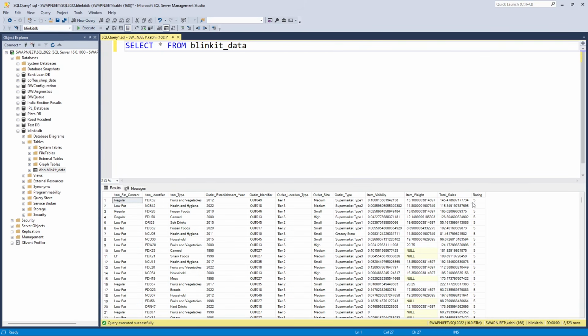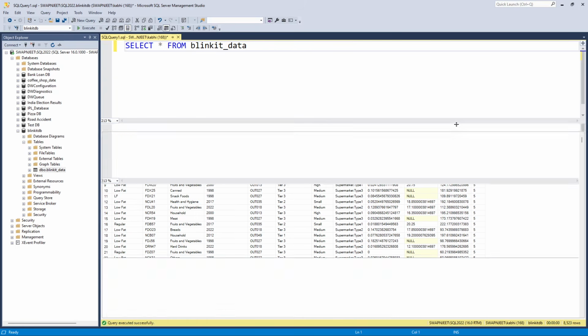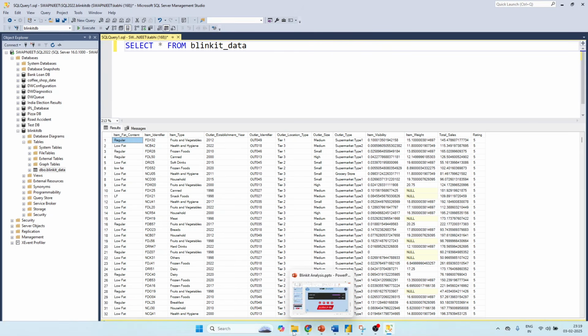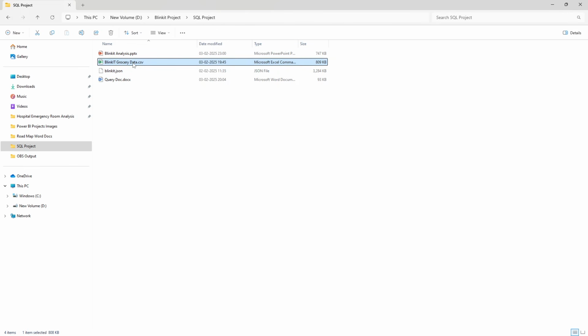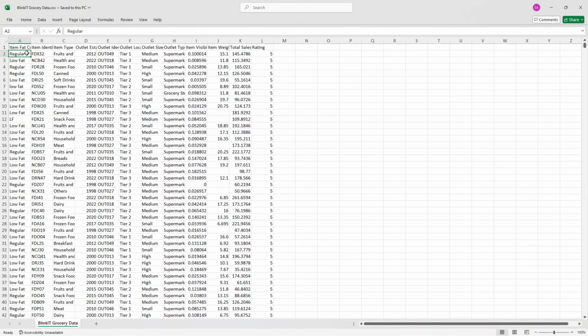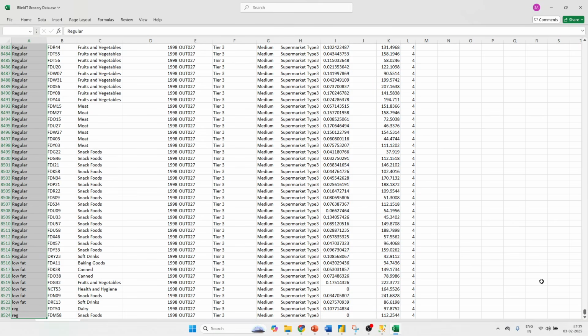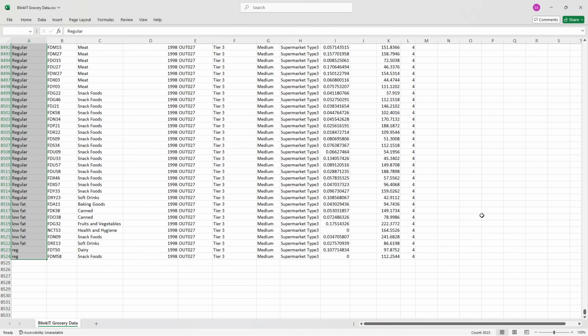As soon as you do, you can see over here that the entire data has been brought in, and at the right hand bottom corner you can see the number of rows, that is 8523 rows have been brought, and you can check the same number of rows here as well. Check in your data if all the rows have been brought or not. So I'll just see, and you can see from here below you have to calculate, and as soon as I select everything, you can see 8523, the same number of rows.